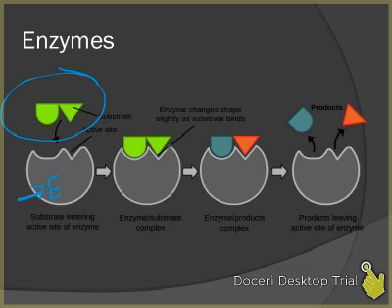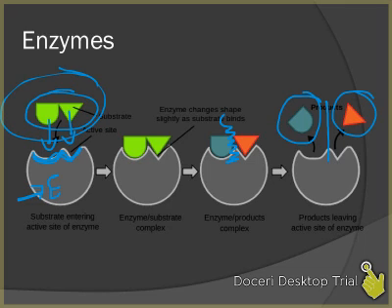And so what happens is your food goes into the enzyme. If you notice, the enzyme has a specific spot, and the shape of the enzyme is identical to the shape of whatever it is trying to break down. As it goes into the site, the enzyme then reads it, and it starts to break it apart into what your body needs. And then after it breaks it apart, it spits it back out into things that your body can easily absorb or easily use. If it weren't for enzymes, I don't know if our body could ever break down the food in the way that we would need to use it properly.